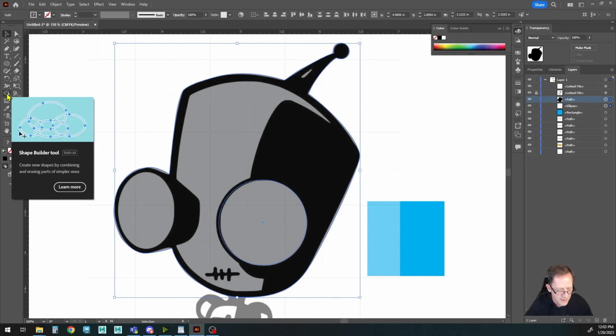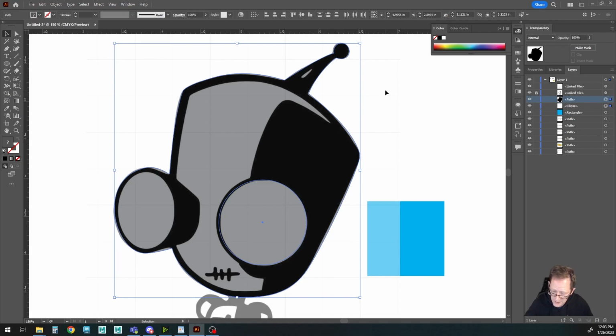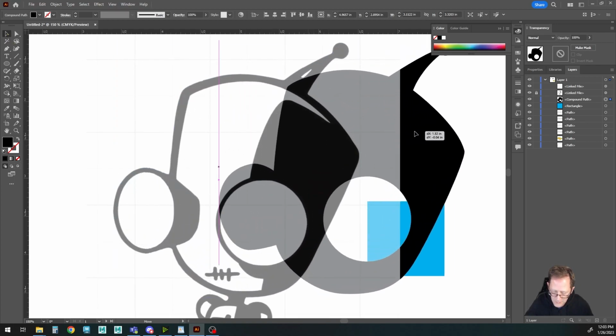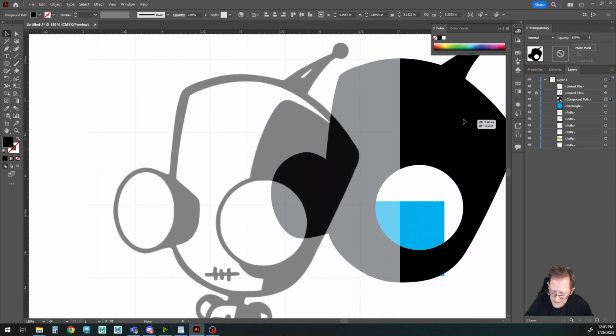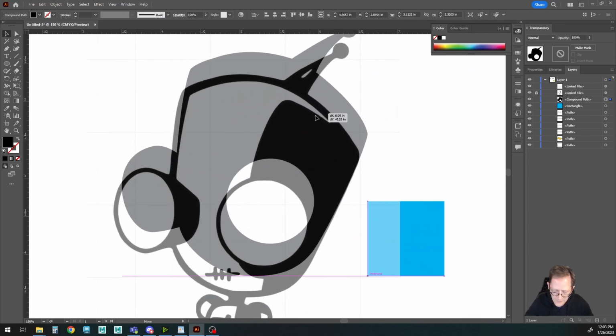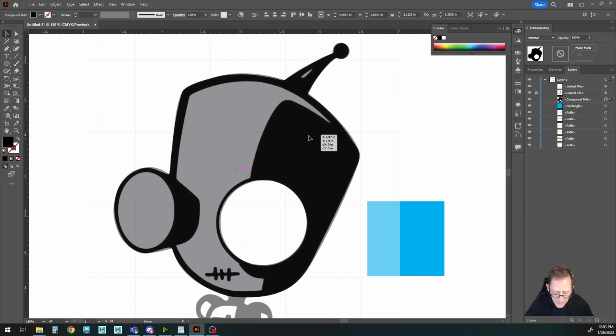So if we click on the shape builder, make sure that you have both of these guys selected. We have the path and we have the ellipse. Then we click on the shape builder, we hold down Alt, and that subtracts the area from it. And now we have a hole going through that object. Now you can see, we can see straight through it. So we have actually cut a hole inside there.